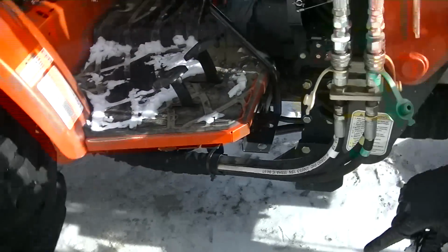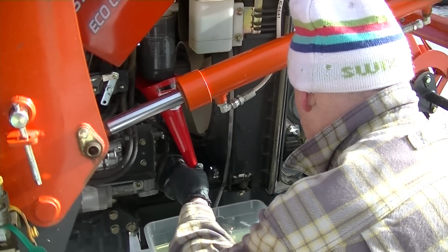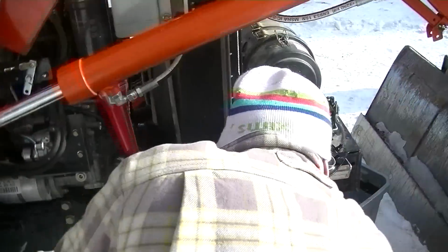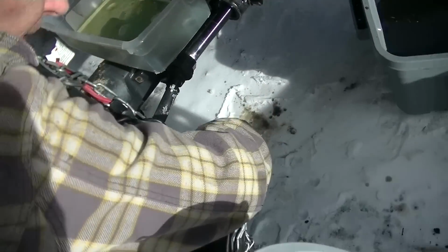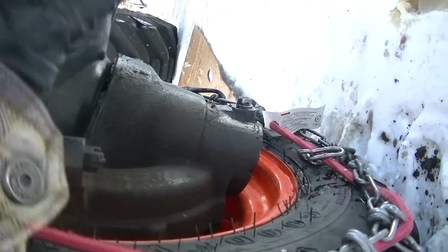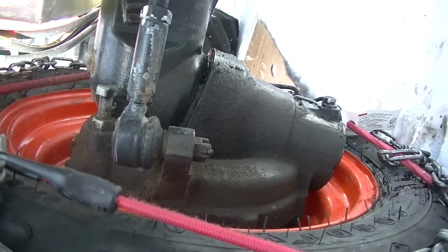Yeah, but you said there was something on the front axle. I thought you said it was hydraulic. I did. There's no filter. You just drain it out. So I've already done that. There are two drains down at the bottom of the wheels. There's one right here. That's a drain plug there. So there's one on each wheel, and then there's a drain plug right here. Oh, the wheels are filled? Just the axle. Oh, I see.